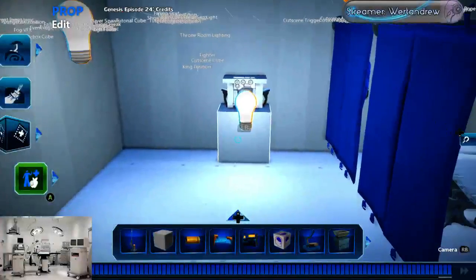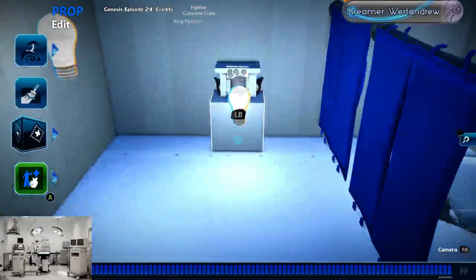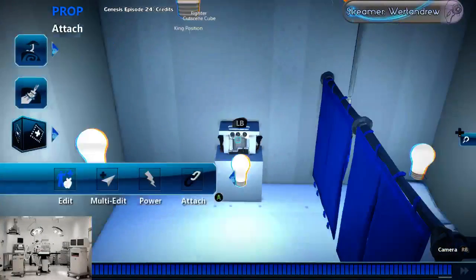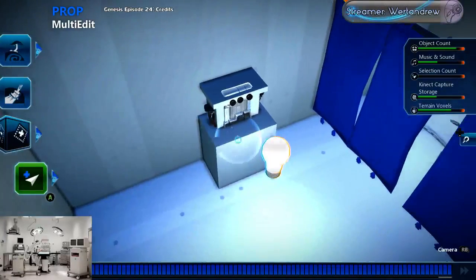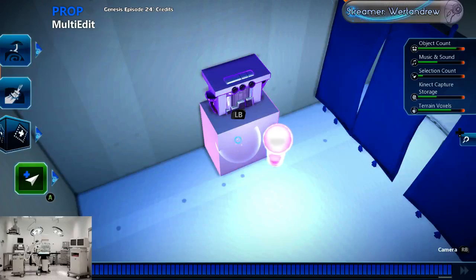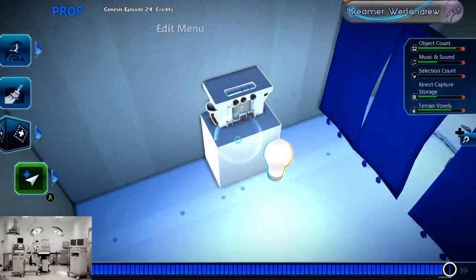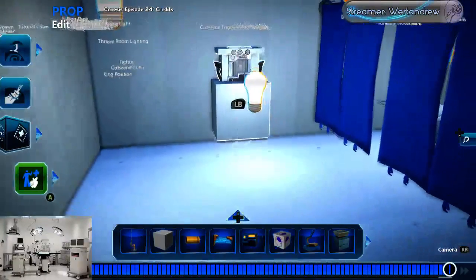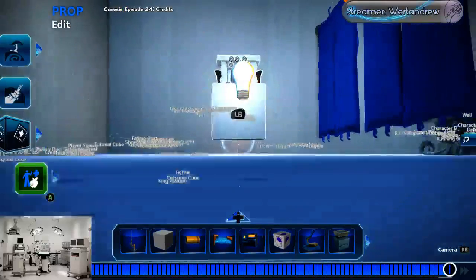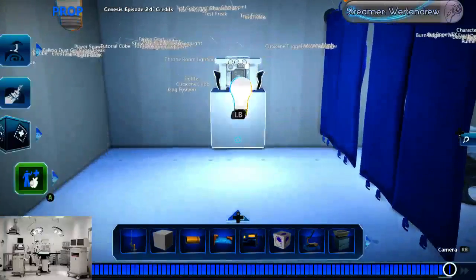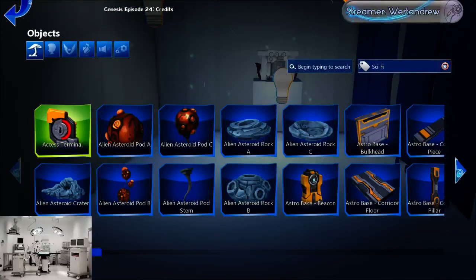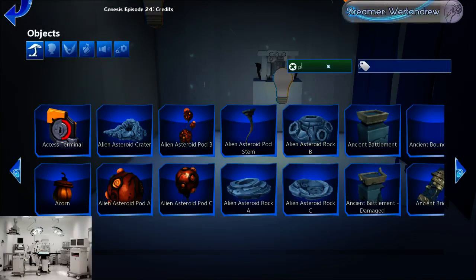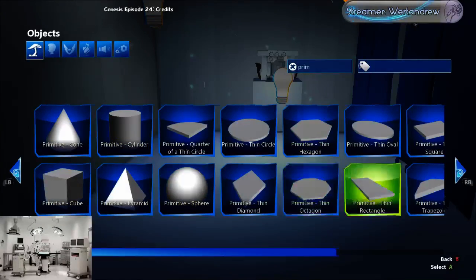Okay, one thing I noticed. So this guy here. It's a useful item, so I'm just gonna glue everything together. Place it a bit higher. And then I'm gonna add the base.